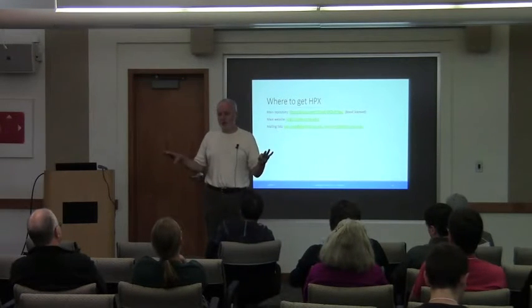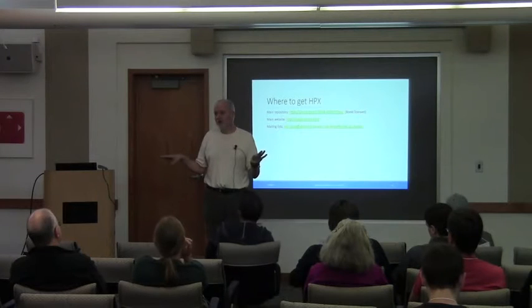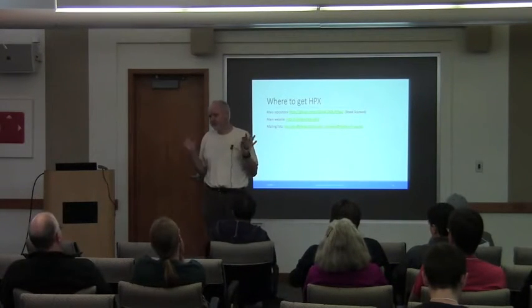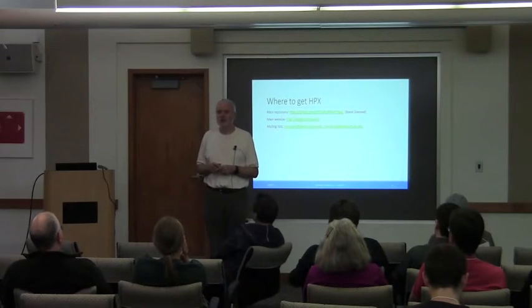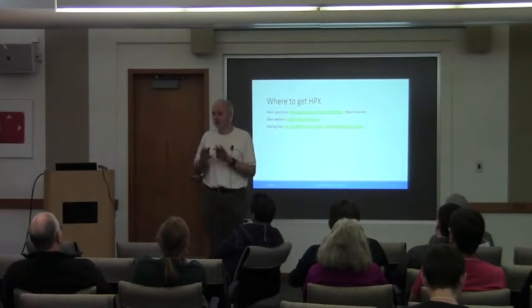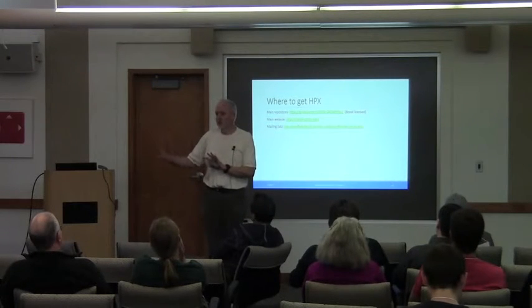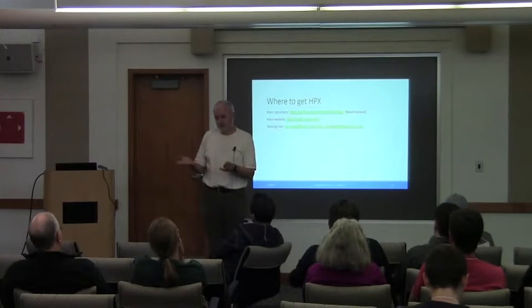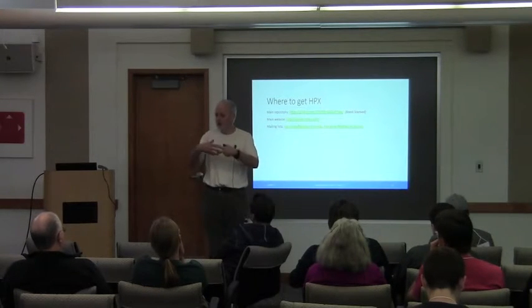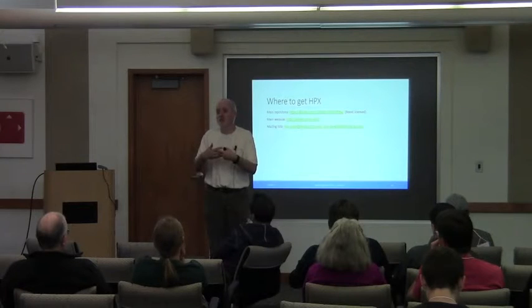HPX has several means of communicating with other localities. The default one is TCP/IP, which has its limitations because of latencies and so on. We have an InfiniBand parcel, what we call the messages are called parcels in our world. So an InfiniBand-based transport layer, which gives us very good latencies. And we have a shared memory implementation to allow on-node inter-locality communication.